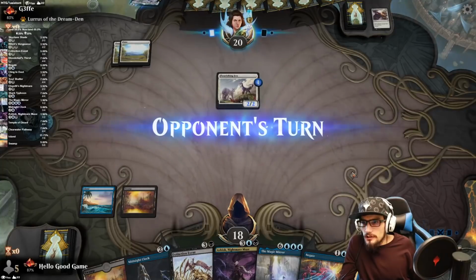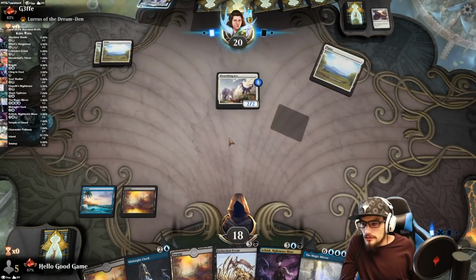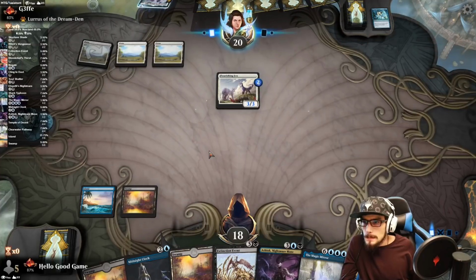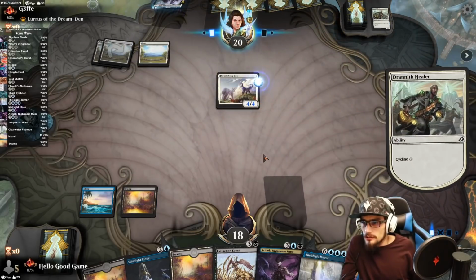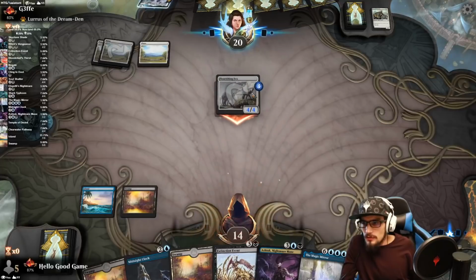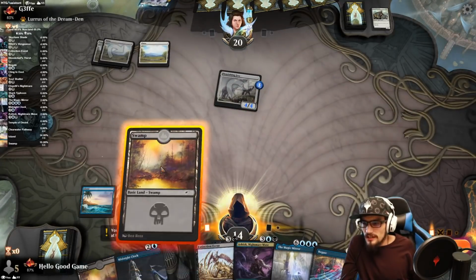No removal here. Kind of a bummer. Not even next turn. We could pick it up. It's really cheap removal with the Bloodchief. They can play their healer. They cycle the healer. Just want to hit us with that big old foxy fox. Nice. What I would give for instant speed removal right there. We still don't get it.